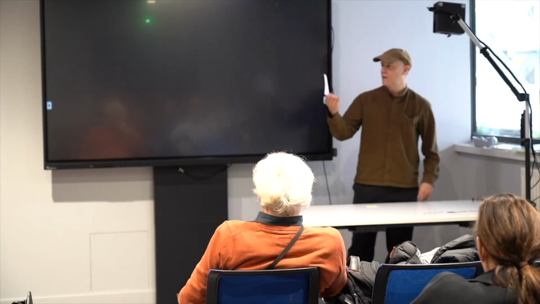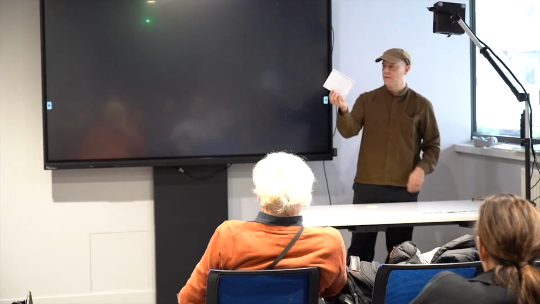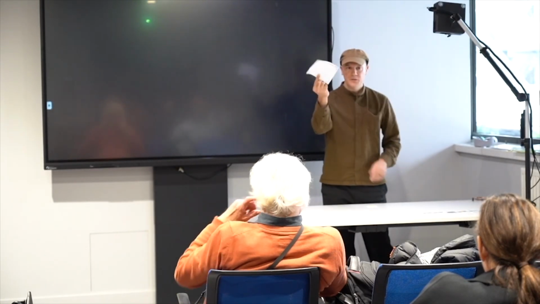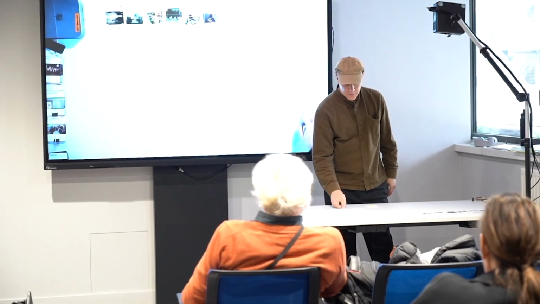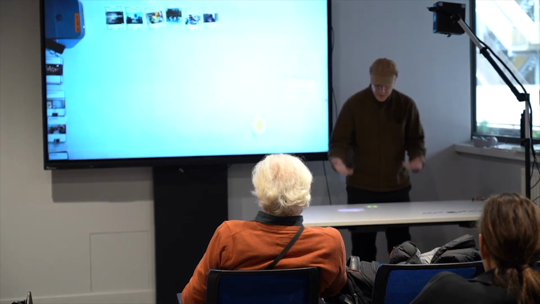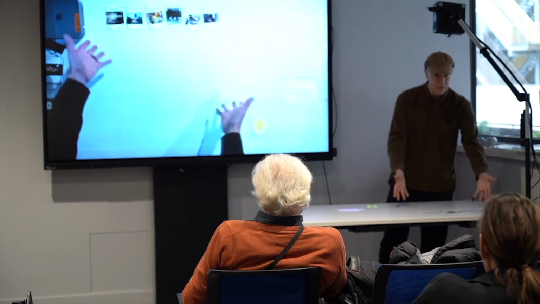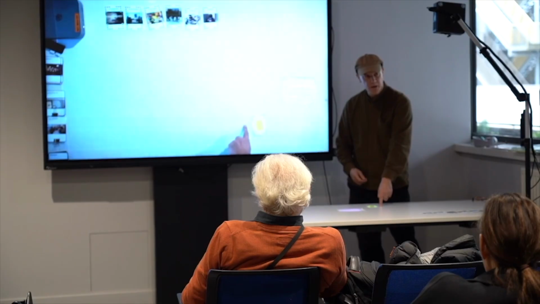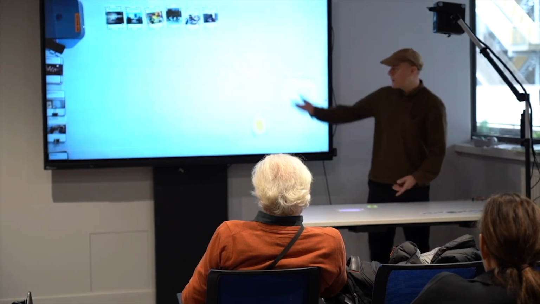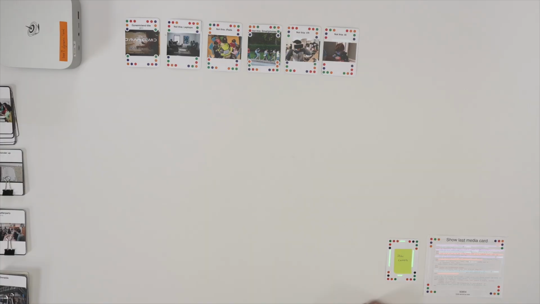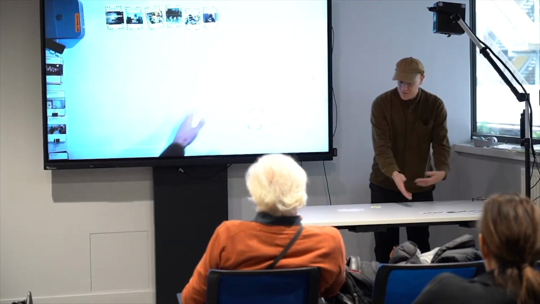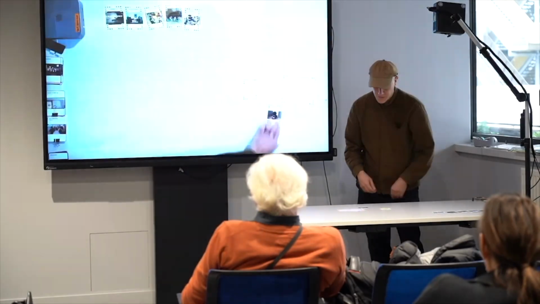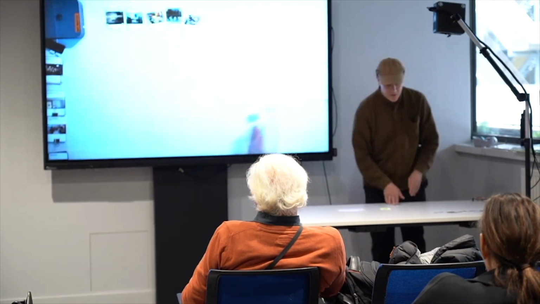This is a little computer program that says show last media card. And so if you read this piece of paper, it says almost literally: when you're on a table and there's cards on the table, look for the card that's at the bottom right and show that on the big screen. And right now, the one that's at the bottom right is a special card that says show camera. So instead of showing its own photo or video, it's showing what's coming from the camera feed, so you can see what's going on here. Whatever's at the bottom right is what shows on the screen.